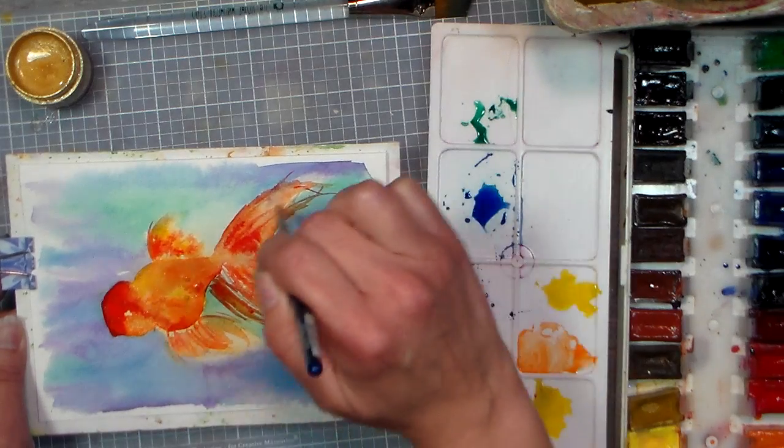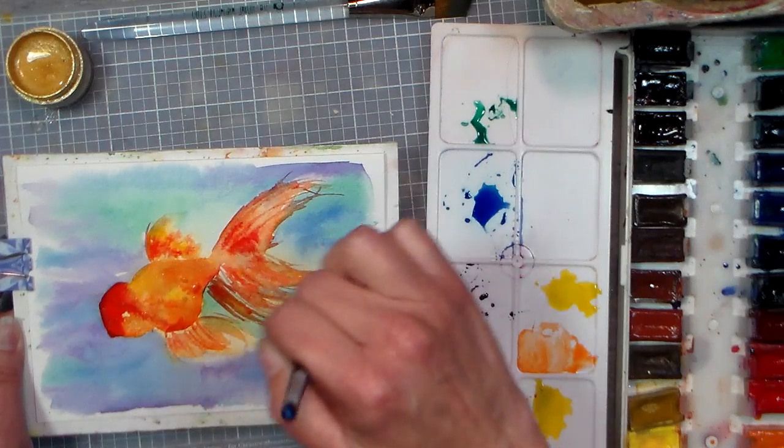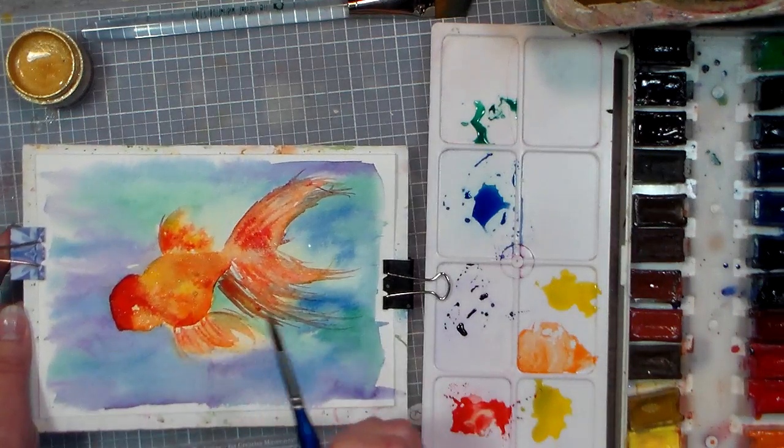I love these goldfish. They're so frilly and flouncy. I've never had fish like this though. I've got a goldfish that I swear is old too. All the other ones in the tank have died. This one is just lingering on.